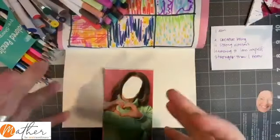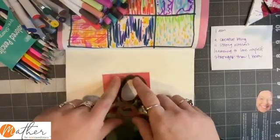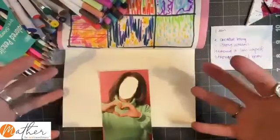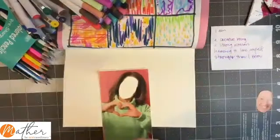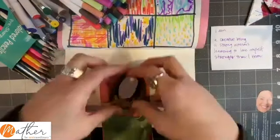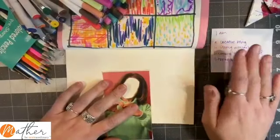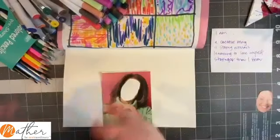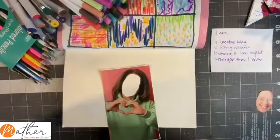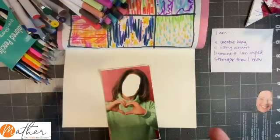What I want to encourage us to do, starting with that figure, whatever is standing in for us on this page, is to start with that and let our imagination take it from there, building off this image with our collage images, with words, with colors, building those affirmations out. So these affirmations that you've written down, bring that into your image here. You'll be able to see what I'm doing. You can definitely follow along with me or do whatever comes.